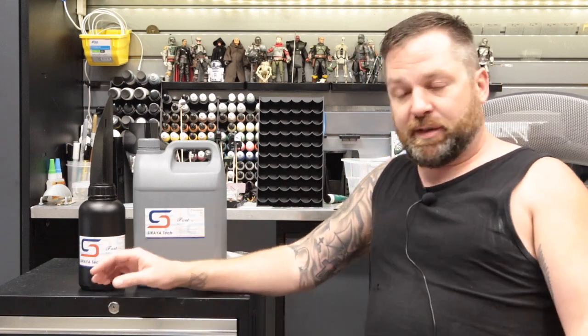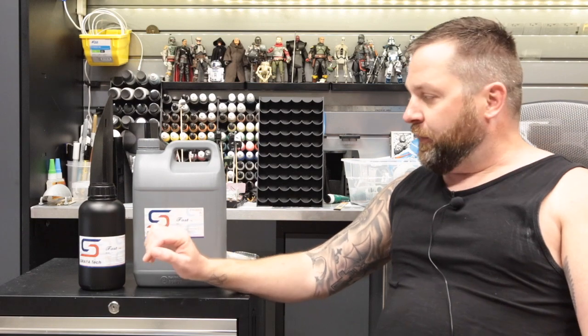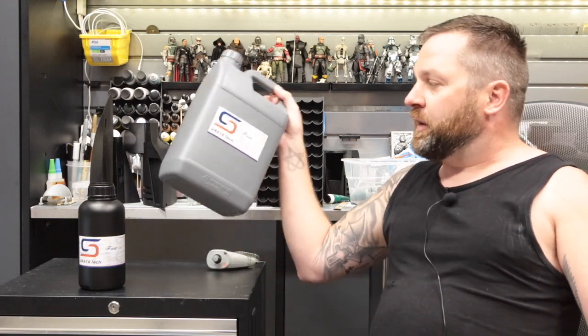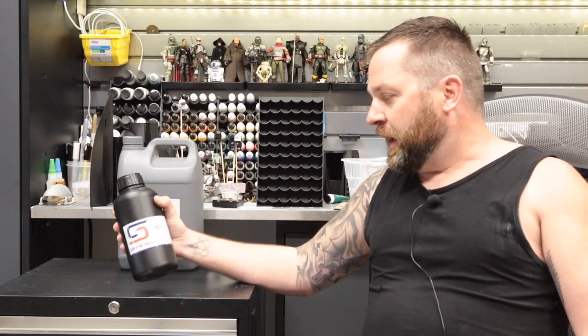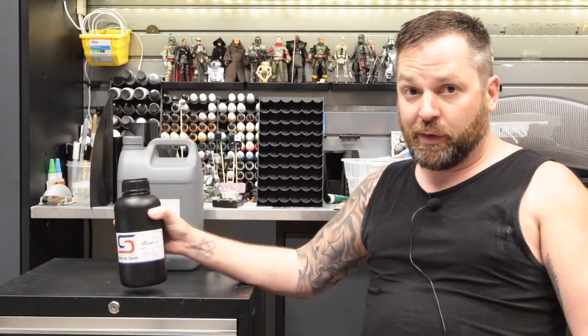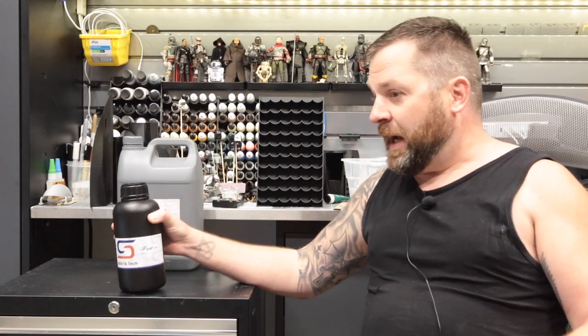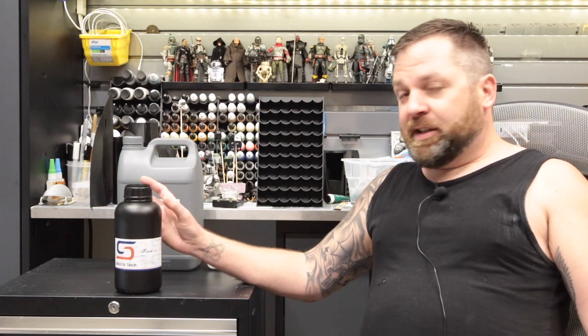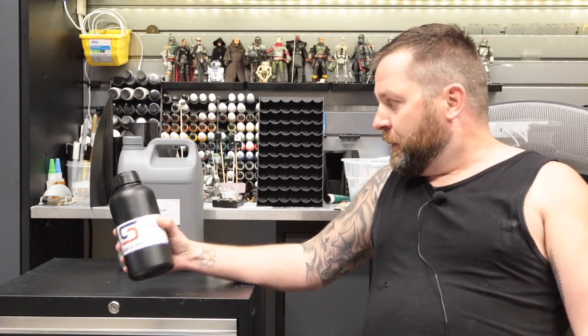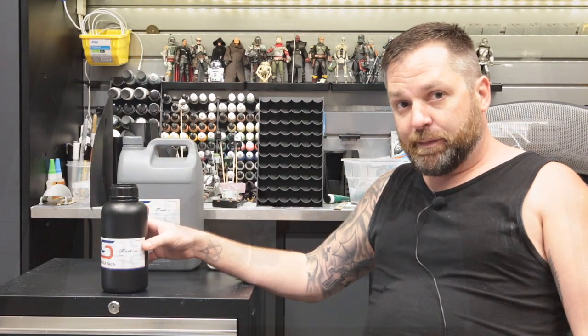I wanted to make a quick video for customizers out there that are looking to potentially make their own figures with joints. So we're going to be doing a test between Siraya Tech Fast, this is the regular standard gray, and we're going to compare it to Fast Mecha, which is a lot more expensive, but this is meant for engineering and moving parts. So I have some prints set up. Let's dive into it and see what this is all about, and we'll compare it to our regular Fast.